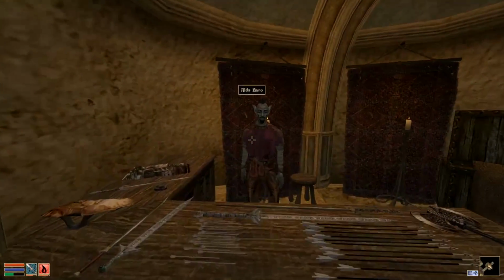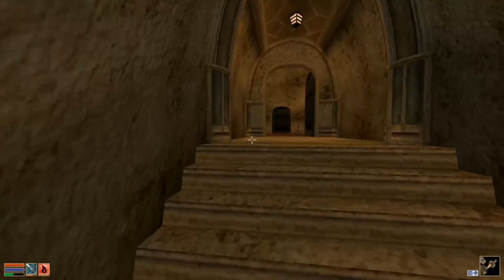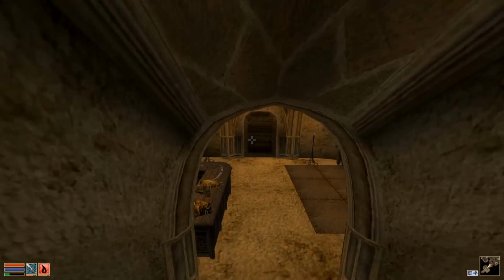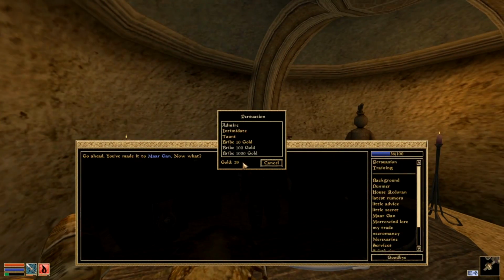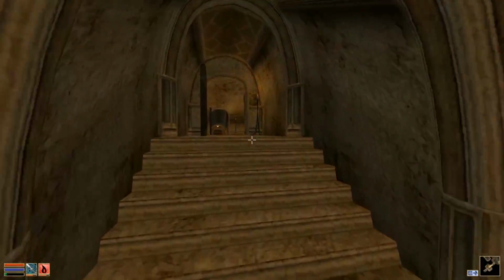Okay, hello. You wouldn't know a thing or two about necromancy? Tashpi is not a necromancer. Do you know if there are any sailors? Well, this is proving to be a wild goose chase. Hello. Oh, an armorer. You might be who I want to speak to. No, you don't actually sell armor. You just stand with it around. You show off. To be fair, we haven't got any gold to trade with anyway.